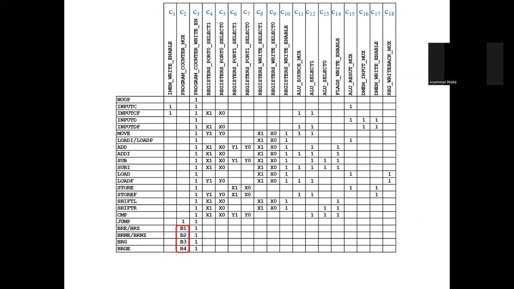So if we take an example of break if greater, then if you subtract the second value from the first value, the flag for negative will go up, and you want to then jump, so you set the program counter multiplexer to 1 so that you're able to jump to some next instruction. And so yeah, that's why these particular values are computed using the flags register.